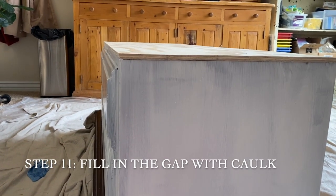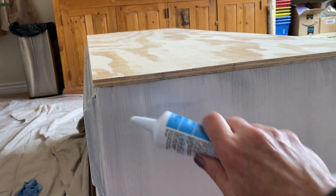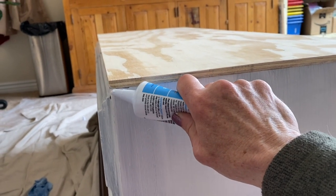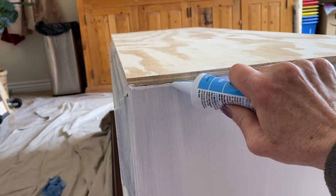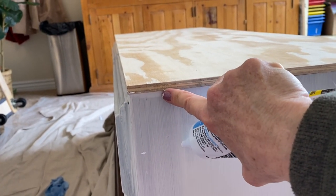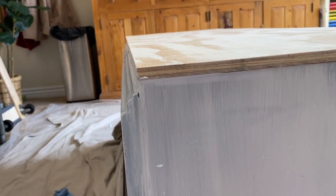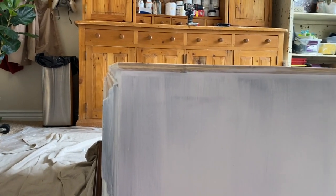The glue on the board has dried. The next thing to do is run a bead of caulk along the seam line so it seals it and you can't see a gap. When using caulk, make sure the label says it is paintable since we're going to paint it. Squeeze it along the line, then run your finger along it to create a smooth bead. With a close-up, you can see there is no gap.